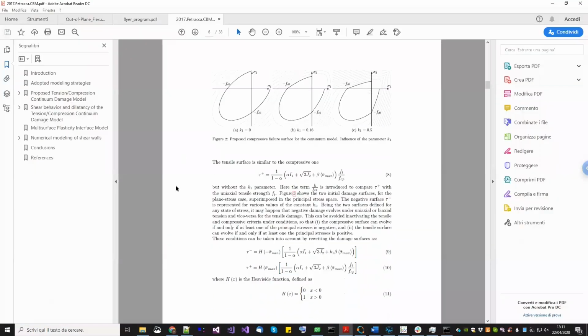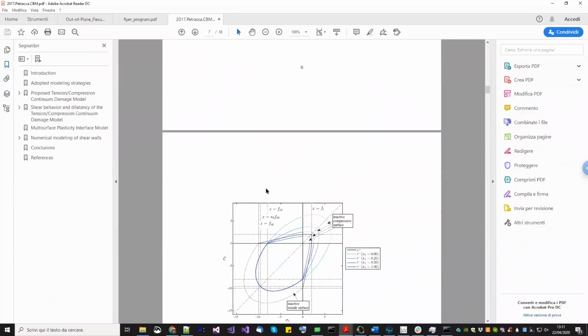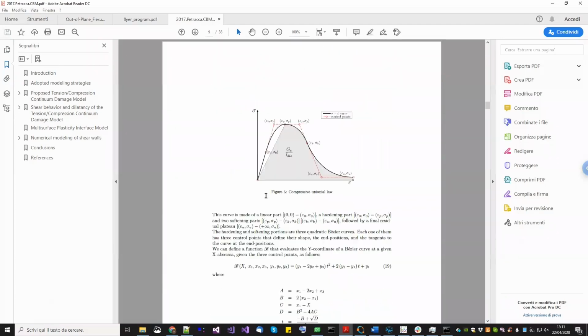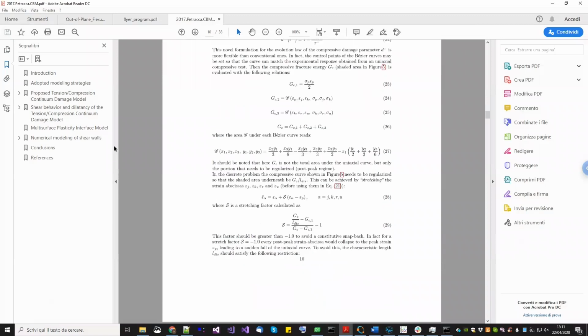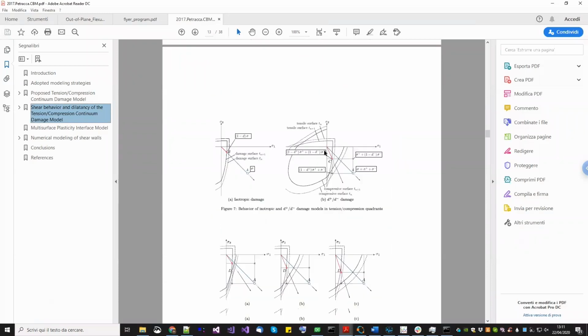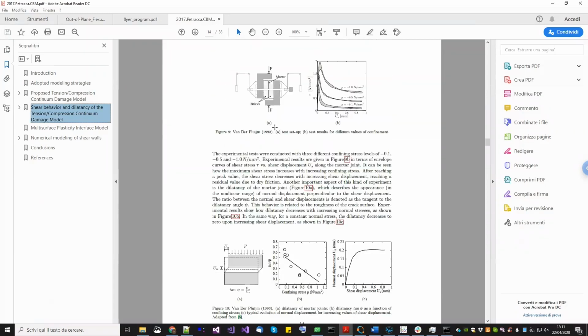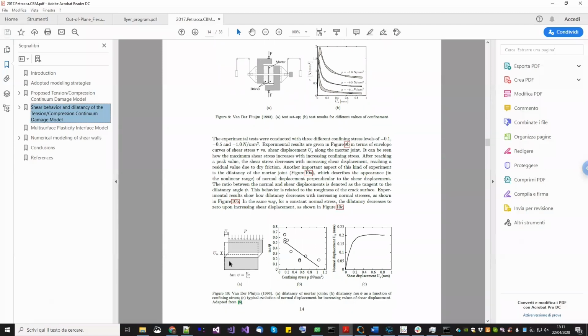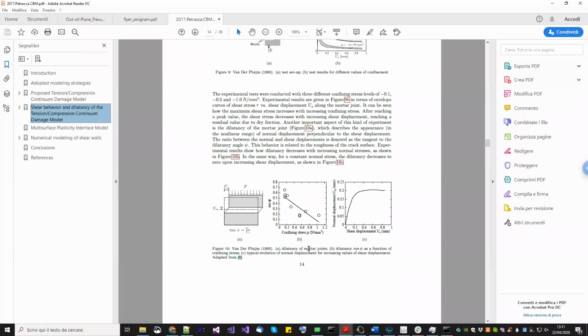Basically, I had experimental tests on the latency angle of a mortar joint. Let me find it. Numerical modeling here. Oh, should be this one. Okay, so here we have some experimental tests, and basically you can measure the latency, how it evolves with respect to the normal displacement and so on.